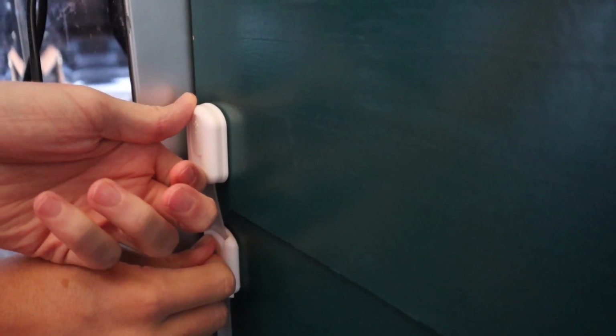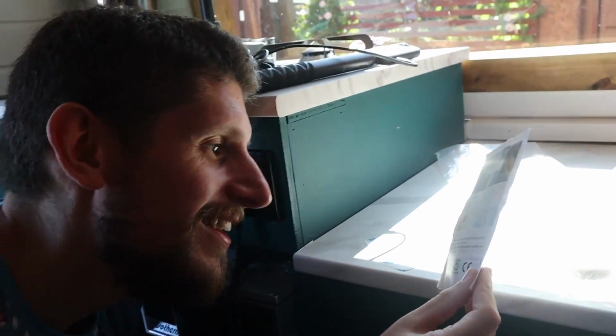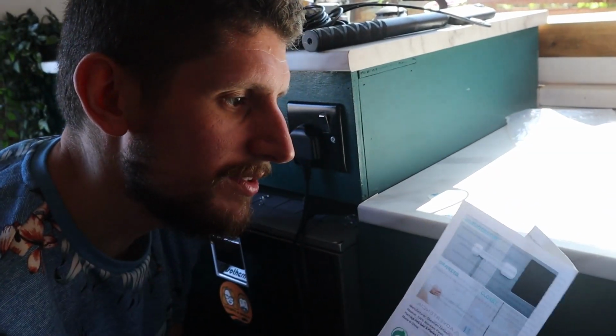How long do you have to hold it for? I don't know. Does it say? Oh wait, there's stuff on the inside. There's more instructions. 30 to 40 seconds. Leave adhesive to adhere to the surface for 24 hours before starting to use it.